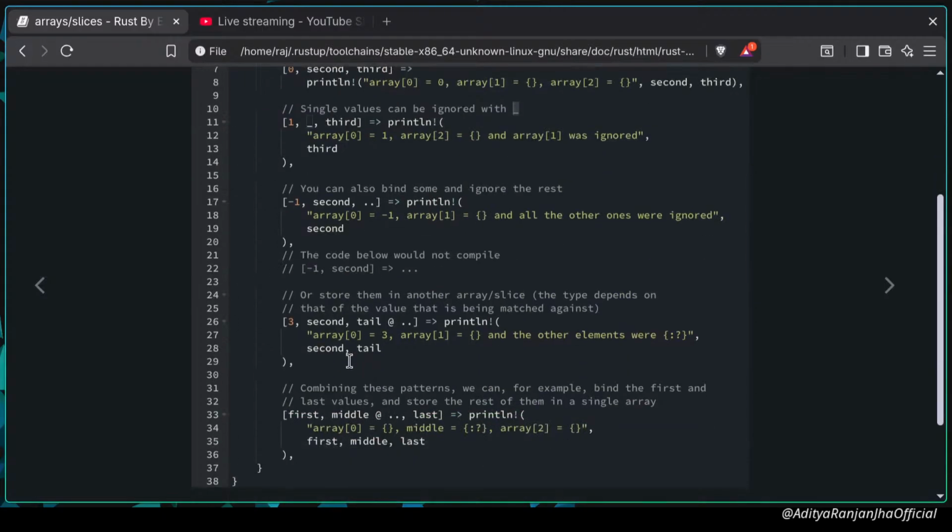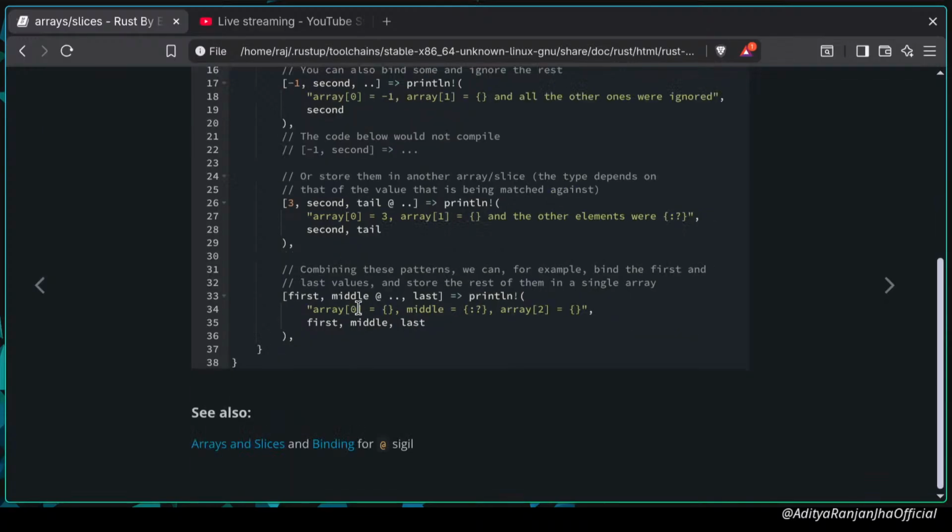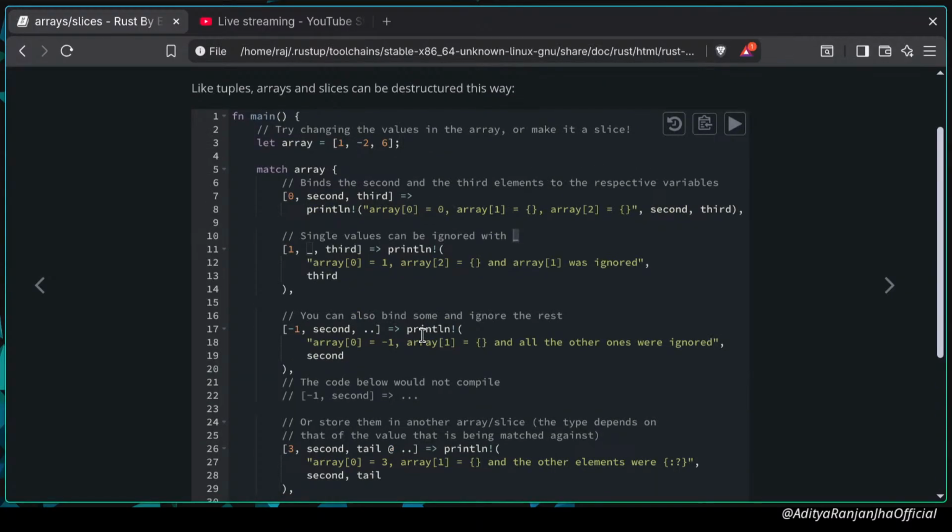And the same goes on here also, like minus 3, second and tail at the rate. We don't care. But why at the rate? So we'll see that first, middle at the rate, dot dot, and last. So yeah, we've seen it. We've seen it all.